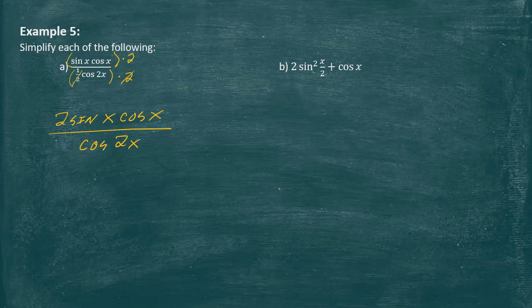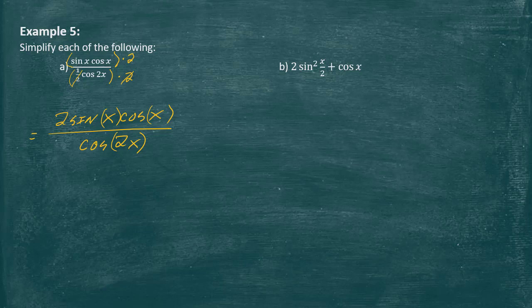Some of you might be tempted to cross out the cosines right now, but notice again the cosine on the top actually only has 1x in it. The cosine on the bottom has 2x in it. If it helps, you can also start throwing some parentheses around the angles themselves so you don't accidentally start crossing some of them out, because some of you might also be tempted to cross some of the x's out. But again, all the stuff that's inside of the trigonometric functions is technically in an untouchable area, and it can't really interact with anything else unless I apply some identity that allows for that to happen.